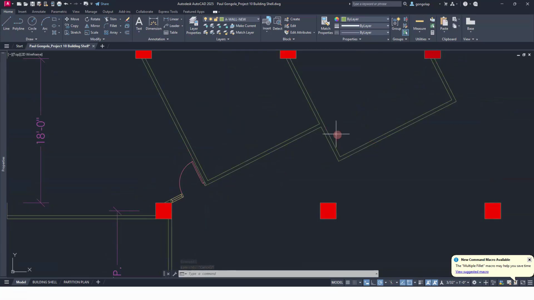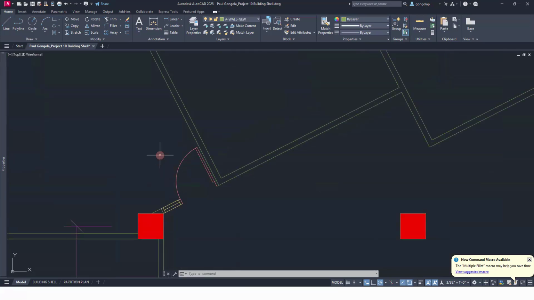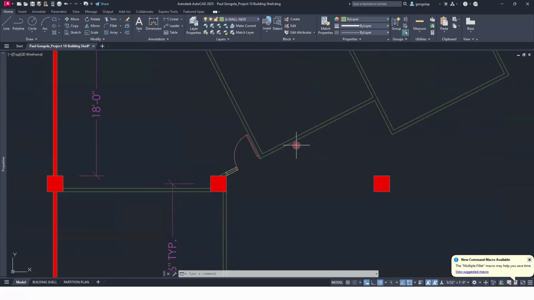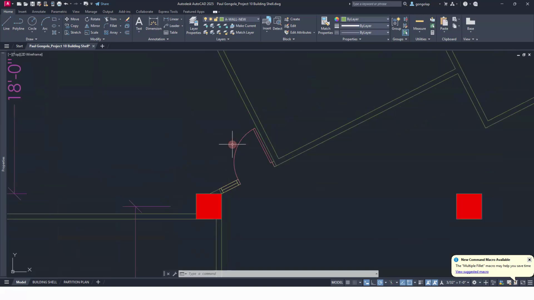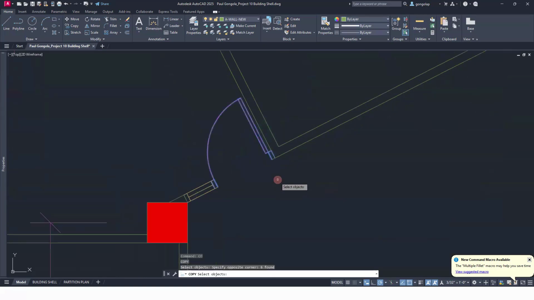As you're going, I just want to show you that you don't always have to keep drawing every door from scratch. I already have this door, so I'm going to copy this door and frame.